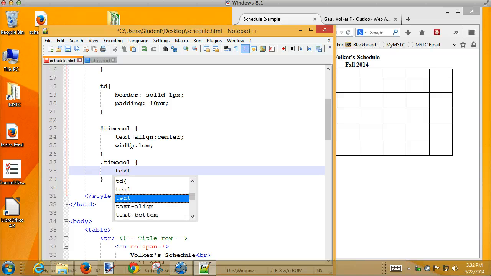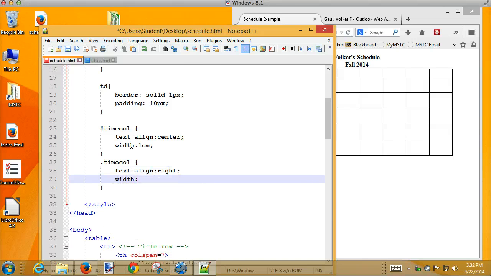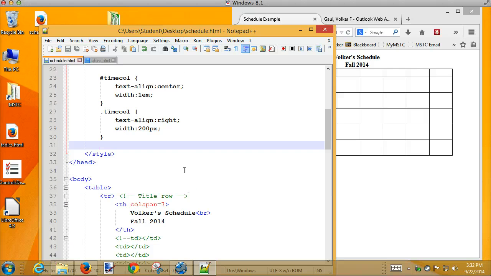The time column, I want the text aligned to be right aligned, and the width of, we'll have to eyeball this. I want it to be a fixed size. Once I get the times to fit in there, I don't want them to stretch and make more room. I want them to be a fixed size. Remember, when you specify column width, it specifies the width maximum that will ever be. So let's start at 200 and I'll work my way down. Let's just go 5 EM. Not bad. Characters. 5M, because I'm going to have colons and a couple of digits. 5M ought to cover it.